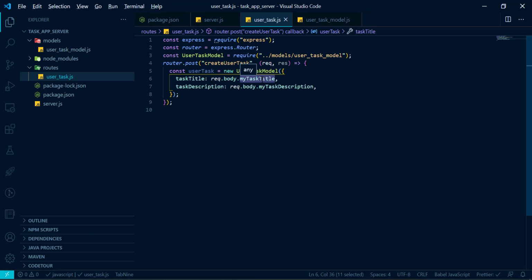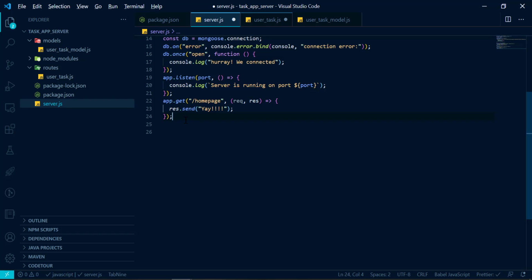We can give other names also, like taskTitle. We can give the same name here, but I have purposely given another name so that you will understand it better and we won't have any confusion. This body contains all our JSON data, and it contains the task title field and the task description also. So to set a value, we set it like this.